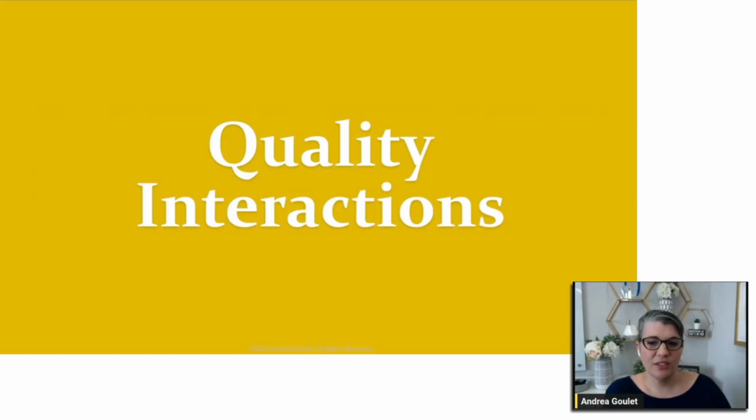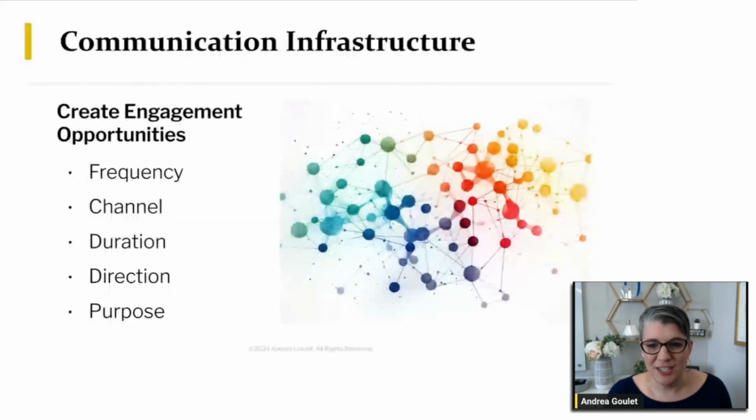So next, let's look at quality interactions. And I think this was where I feel like I contributed to that first iteration of Legacy Code Rocks back in the day, because my background is in strategic communications. And when we think about communications, we're thinking about things like how frequently should we meet, and what tools should we use, how long should we meet, and should this be a one-way communication? Like right now I'm talking to you, I'm trying to get comments and stuff like that. But it's really like me talking to you. It's kind of a one-to-many.